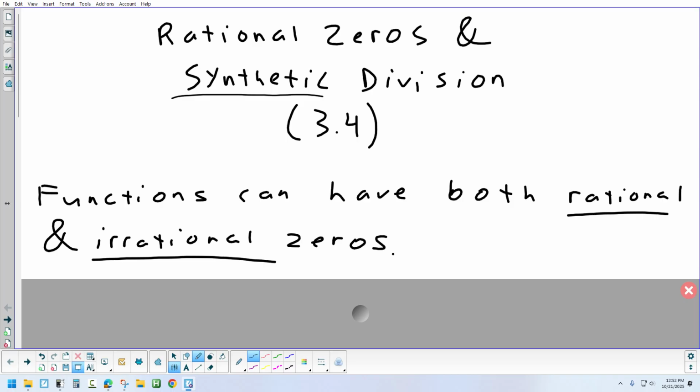It doesn't have anything to do with graphing necessarily. It just has to do with the kind of number that it is. We looked at this way at the beginning of the year. Rational number. What does it mean if a number is rational?